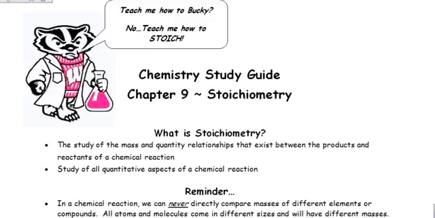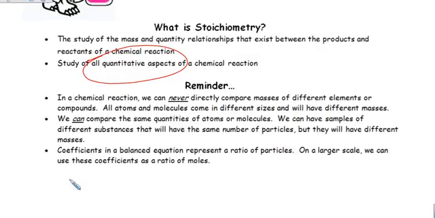Stoichiometry is a study of all quantitative aspects of a chemical reaction. So in the last chapter, it was all qualitative. We didn't measure anything in the lab. We just recorded our observations. Oh, cool, we have a yellow precipitate. Now we're going to want to know how much yellow precipitate. It becomes more quantitative when we look at stoichiometry. We're still going to need balanced equations, and we are going to be obsessed with the ratio in the balanced equation.